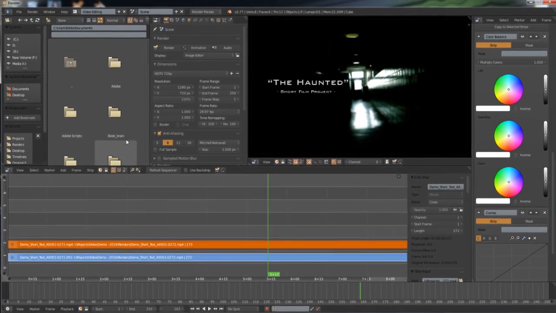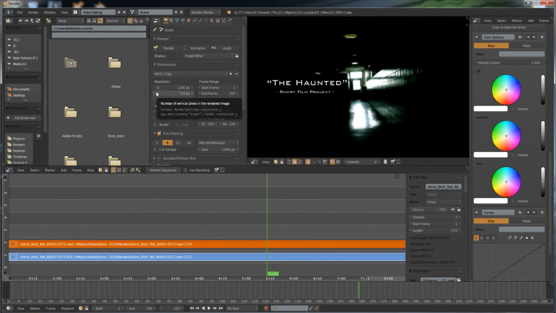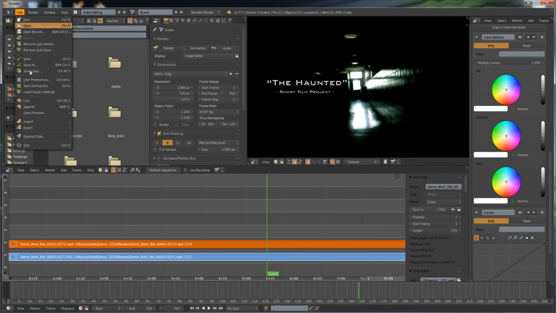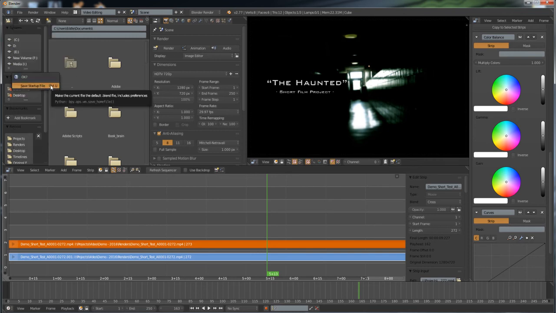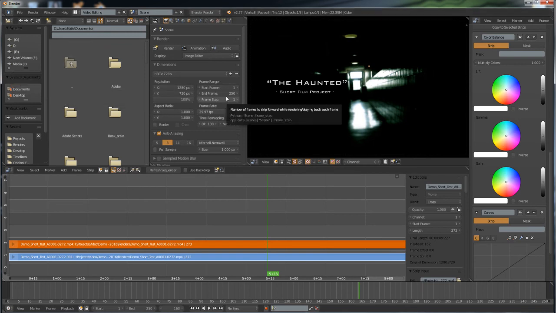You want this to open up for you when you open up Blender. You don't want to go to the default screen and then have to find your way over to video editing. You want the video editor to pop up as soon as you open up. So go to File, and now you're going to click on Save Startup File. Yes, right here.